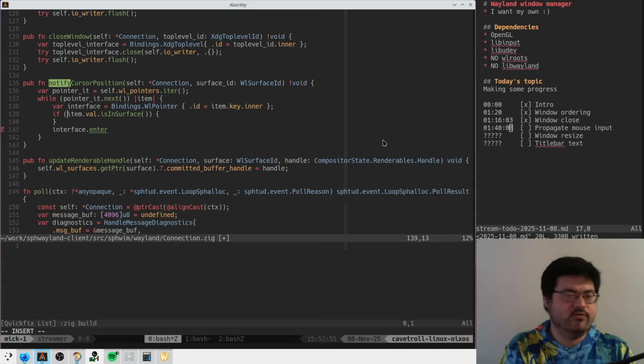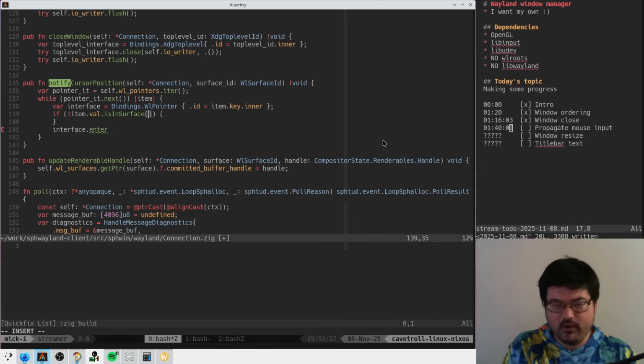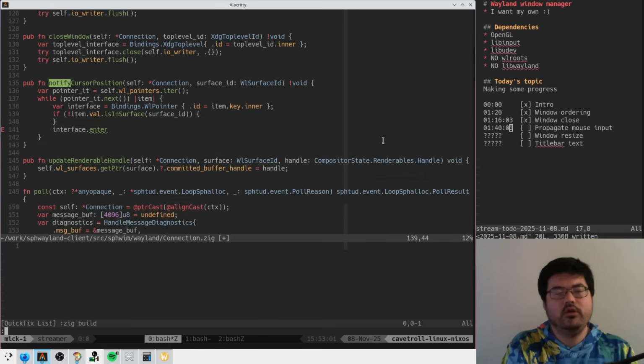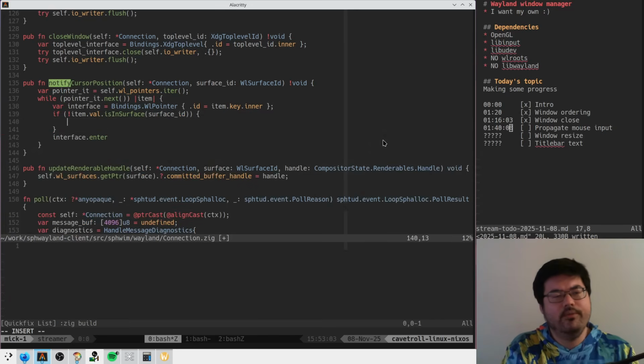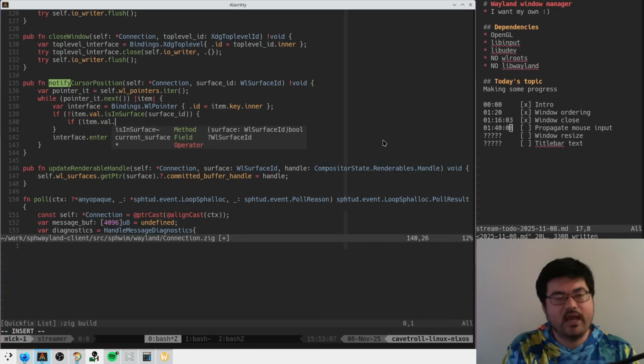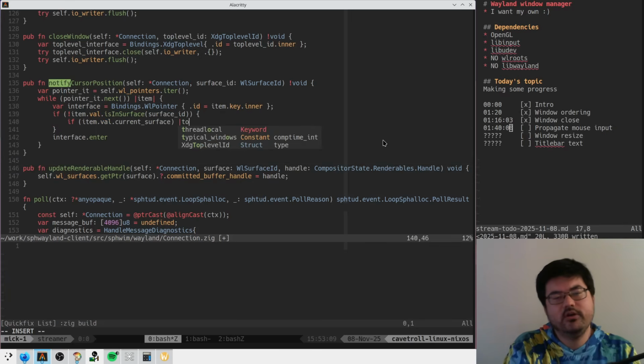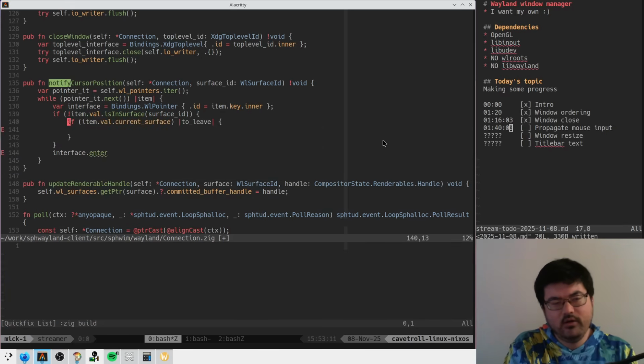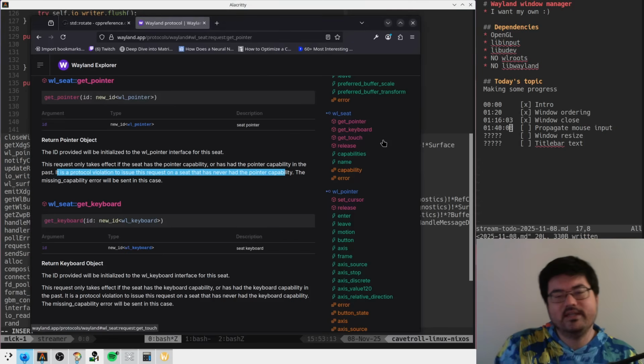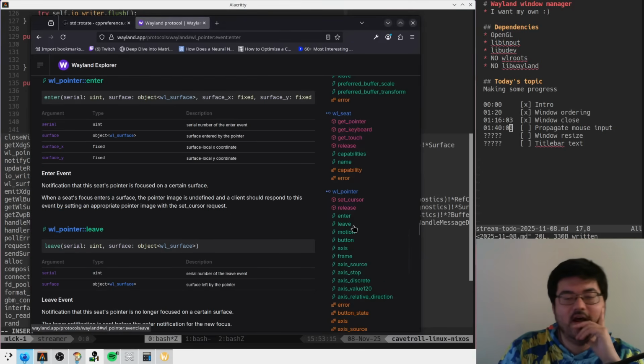So now we can do something like if item val is in surface already, then we do something. I guess if it's not, we emit an enter, right? So if this has a current surface, we have to leave it, right? Unless enter is allowed to be emitted without issuing a leave on the previous.